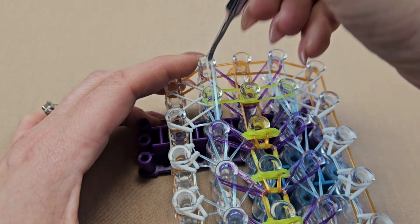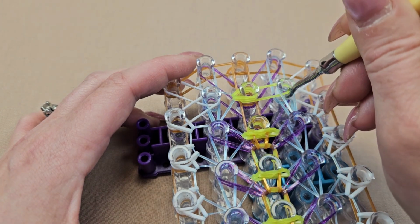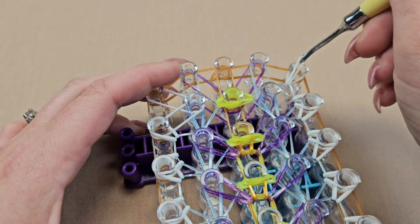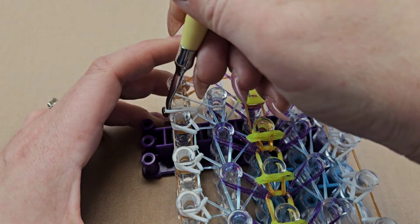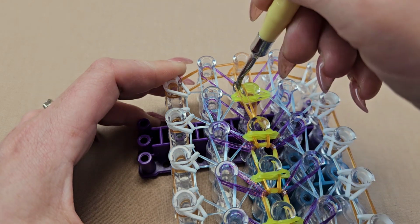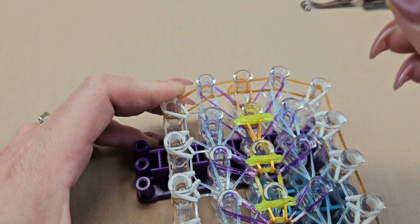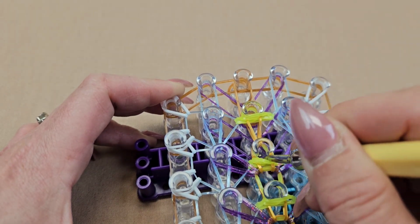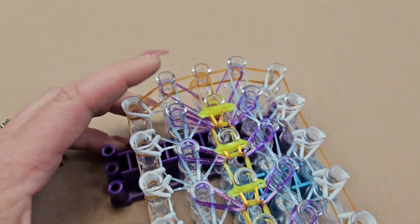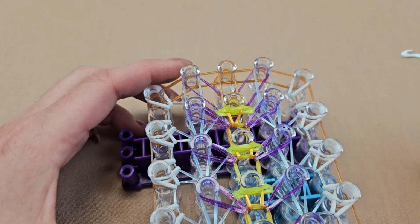I'm starting again. I'm looping up my blues and then looping in my yellows. These are the last whites that I have to loop out on the sides. This is my last yellows that I have to flip. So I have one last section to do.